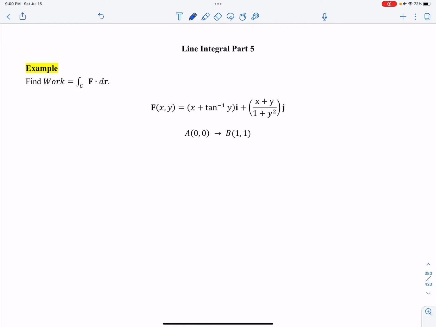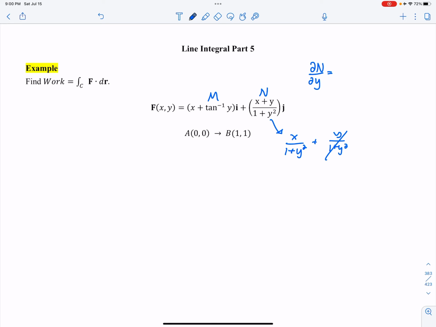In this video, we'll further our discussion of line integrals through conservative vector fields. So we're finding work of this vector field. First thing we need to show is that it is conservative. So the partial of n with respect to y. I don't know if you recall this from previous notes a while back, but we actually can break this into two different terms like this.